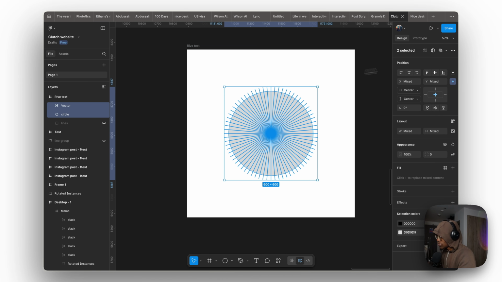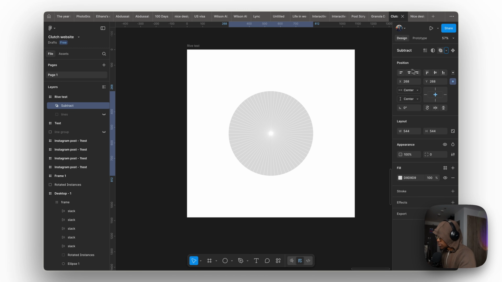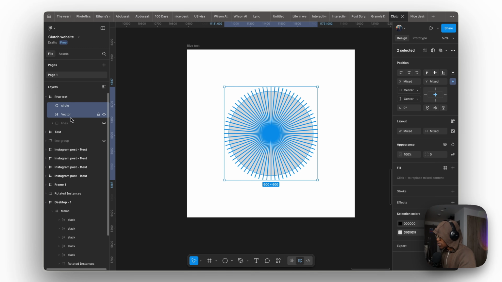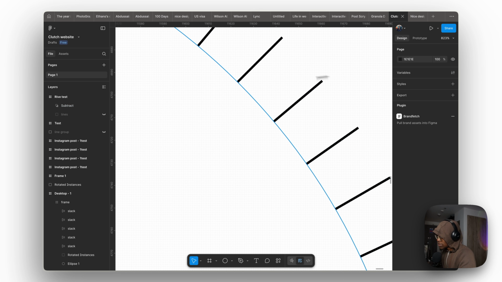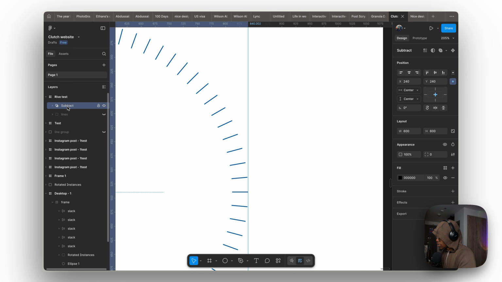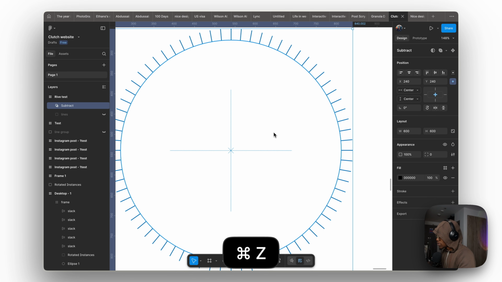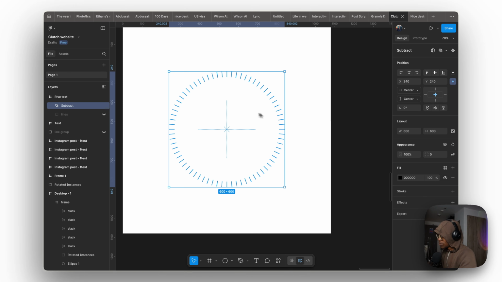So that's a vector. So when this circle comes with it, it's just going to subtract. My bad. Circle is meant to be on top of it. So circle on top, line on the bottom. Then you subtract, and you see you have these lines now. You have this, and now you can also flatten it again. I think I flattened everything too early. Let's go back. So let's call this small lines.